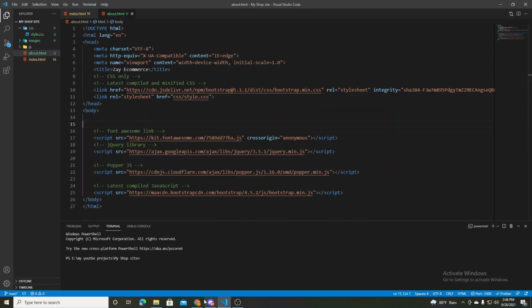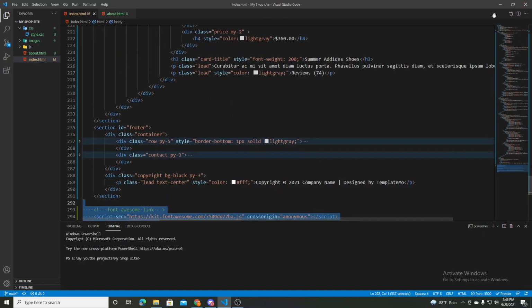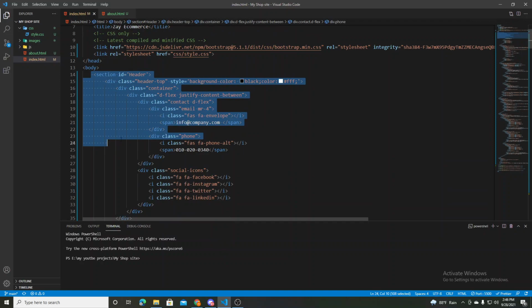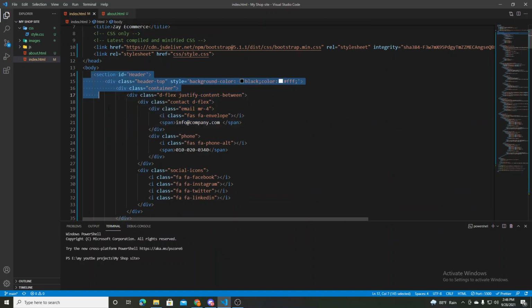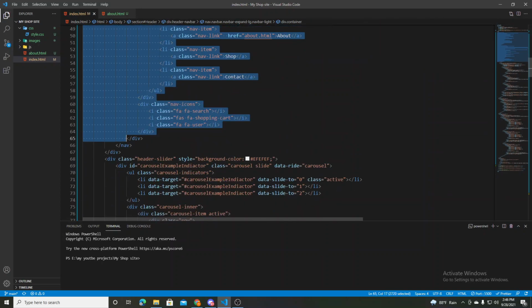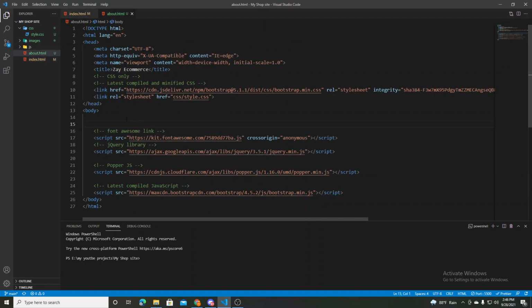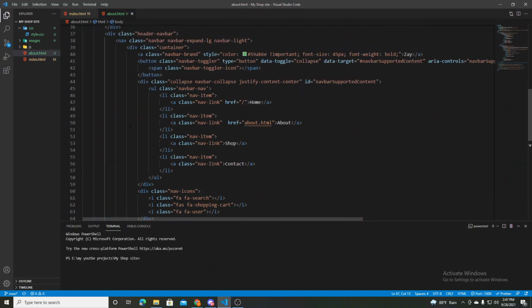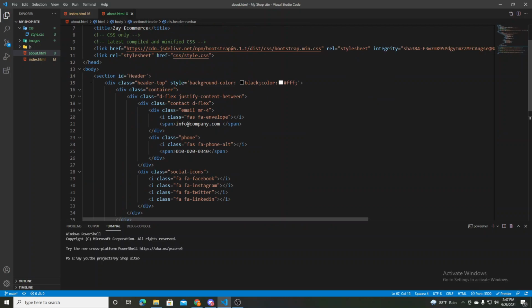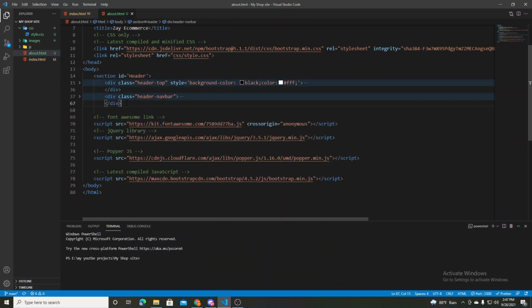So inside the body tag we need our top navbar and menu bar. So I'm gonna grab this section of header, and copy this until just the top of header slider. Copy, paste this inside body. Let's minimize this div, header navbar div and header top div. As you can see, we need to end our section of header.